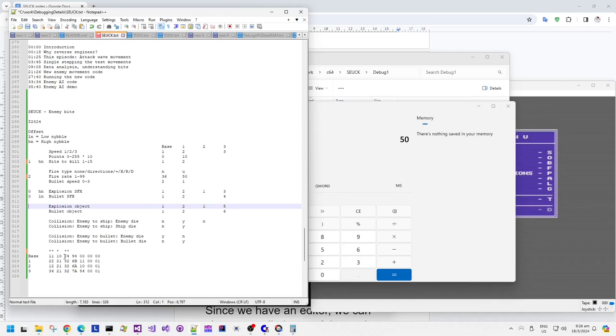If we assume that the explosion offset is indexed in the editor, it displays it as 1, but don't forget computers like to start counting from 0. So I think that the explosion object's 1215 is actually encoded as 0104, which is basically minusing 1 from the rendered object index in the editor. And then the same for the bullet object as well. So the bullet object is 1226, which, if it's indexed starting from 0 in the data, is 0115, because 6 minus 1 is 5, 2 minus 1 is 1, and 1 minus 1 is 0. So I think we can assume that data there is for the explosion object and bullet object index values.